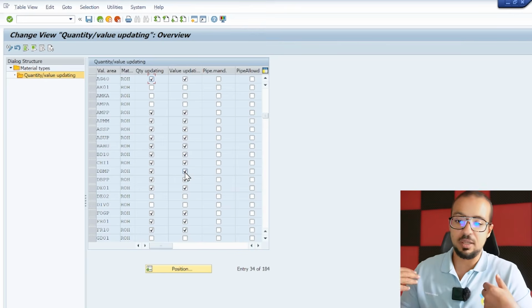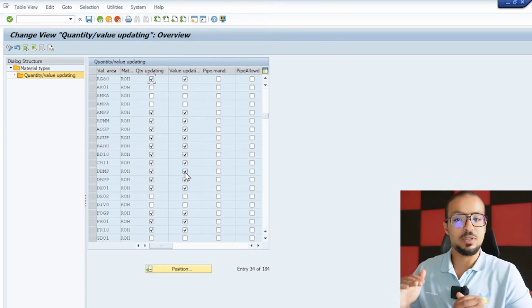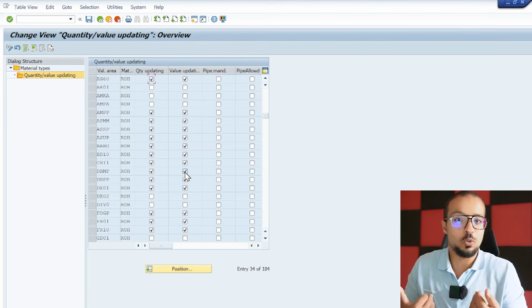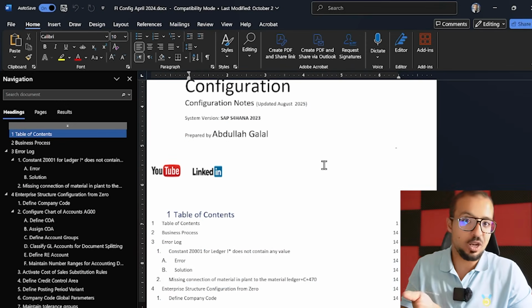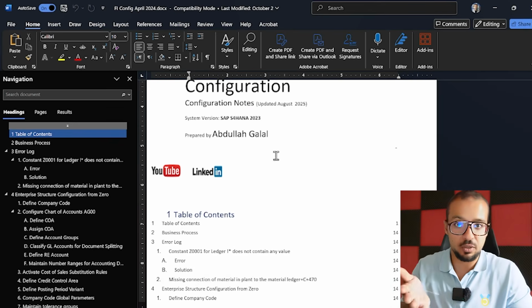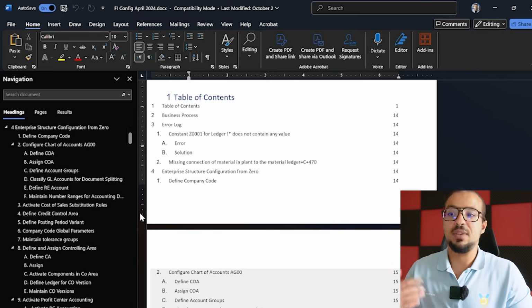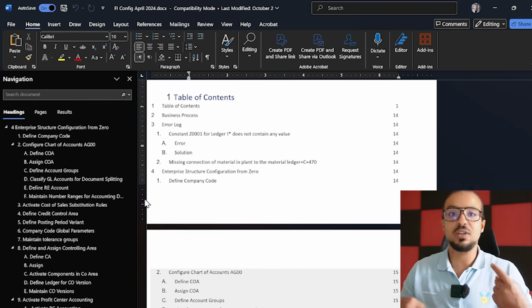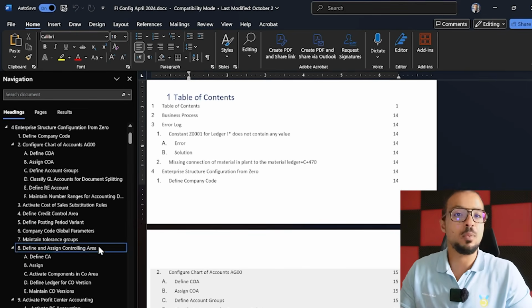This is why when I explained the plant configuration, I told you we still have many other steps. We advance little by little. When we find errors, we solve them. But what I do also is I document everything I configure, and this is how I learn. So if you see my configuration manual, if you are a channel member, then you have already seen this because I share it with the channel members. This has all the configuration steps I do. And this is how in the future, whenever I'm configuring a plant, I don't have to rediscover the errors. I already have the steps that I configured before, and I can remember everything.